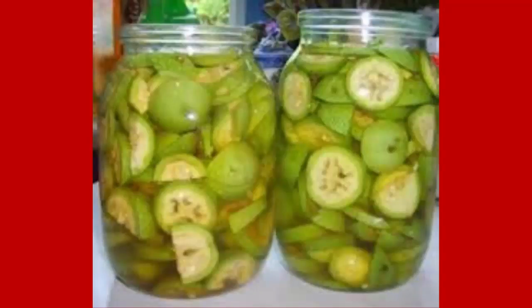This jar should be put in a room in the sun and infused for 2 weeks, then strained. The resulting liquid is poured into a bottle or jar of dark glass. Stopper it well and use it when you have stomach pain or other disorders of the gastrointestinal tract. Drink the infusion, 10 grams 3 times a day, half an hour before a meal.